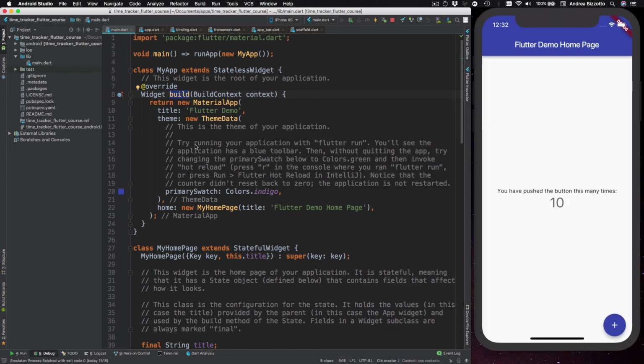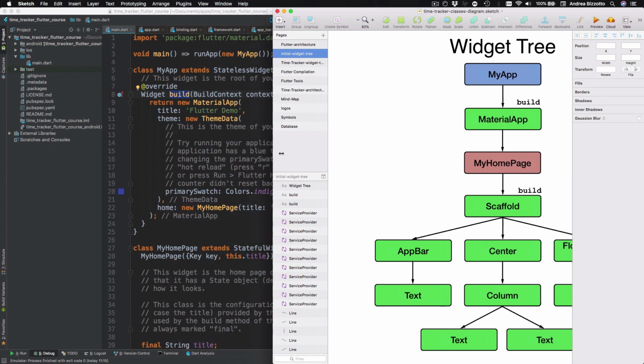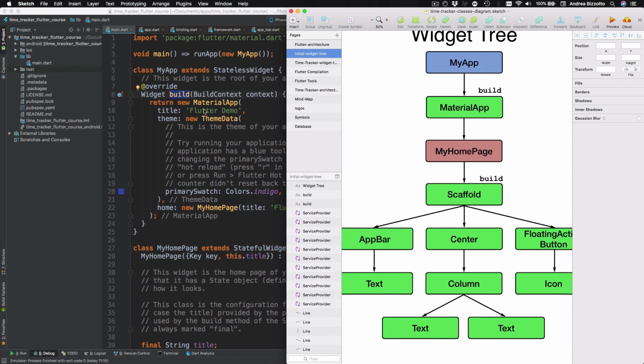So at this stage, I'd like to show you a diagram of the widget tree for this app that we've been looking at. So this is the widget tree that represents the hierarchy that we have defined in the source code. So at the top, as we have seen, we have a class called MyApp, which is what we can see over here. And this then defines a MaterialApp inside the build method. MaterialApp defines some properties, but also a home property where we create this MyHomePage, which I represented here.